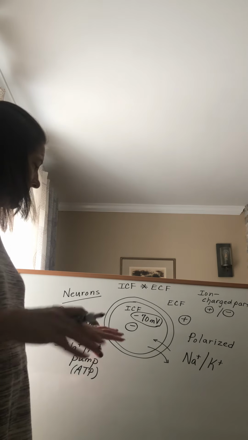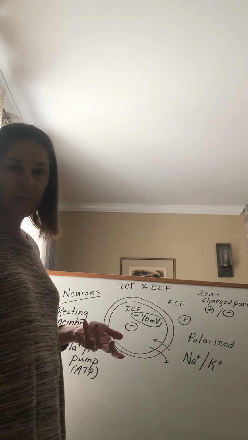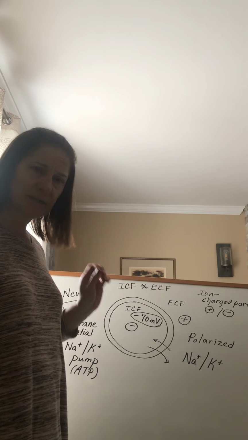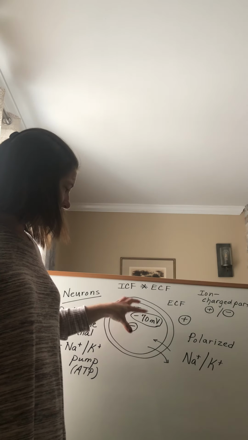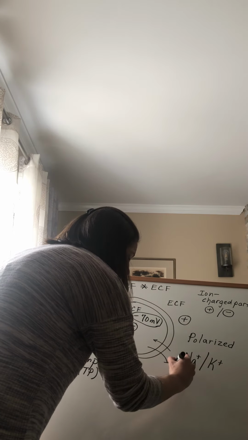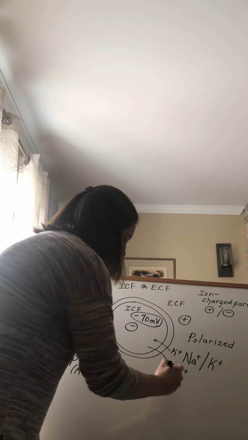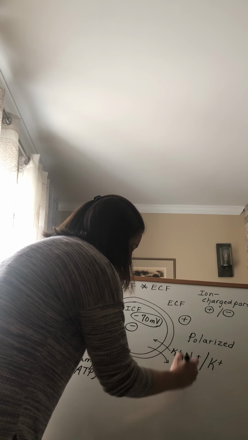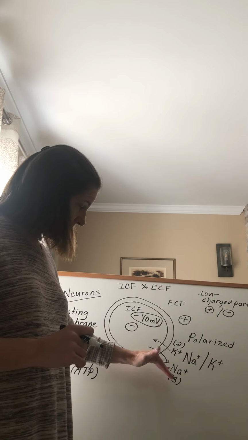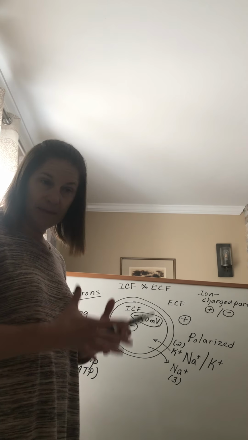Many cells are leaky to certain things, so things really want to flow back and forth and achieve equilibrium, but we don't want that to happen. So we need to turn on this pumping system to maintain this negative 70 millivolt state inside our cell. What we are going to do is pump out sodium and pump in potassium, but not in equal amounts, right? We can pump 3 of these out for every 2 of these in, and eventually you're going to have a negative state inside the cell because you're pulling more positive out of the cell than you're putting positive into the cell. So hopefully that makes sense, okay?